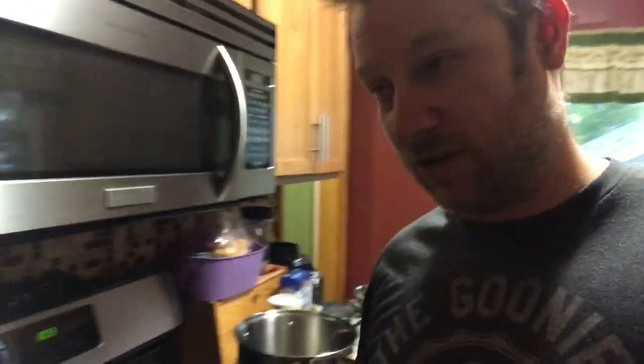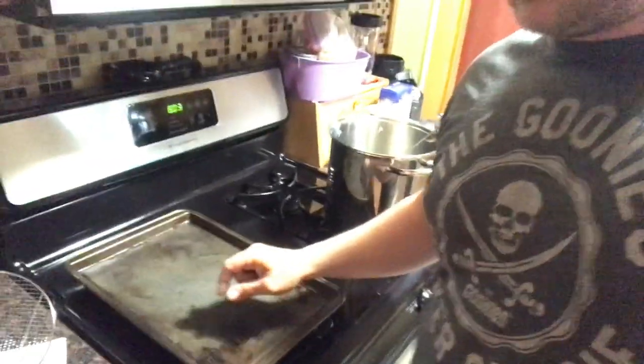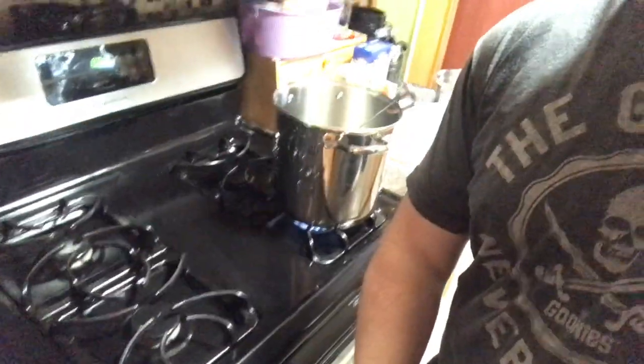But yeah, something as thin as the catfish that I have, you only have to cook it for, I don't know, at a maximum 3 to 4 minutes, maybe 5 minutes. It's pretty quick. And a tip for when you're making fish like this and you want to keep everything warm: I put a cookie sheet on top of the other burners, and I put that on low, so I can take the fish out, put it on there, and it stays warm while you're getting the rest of your fish made.